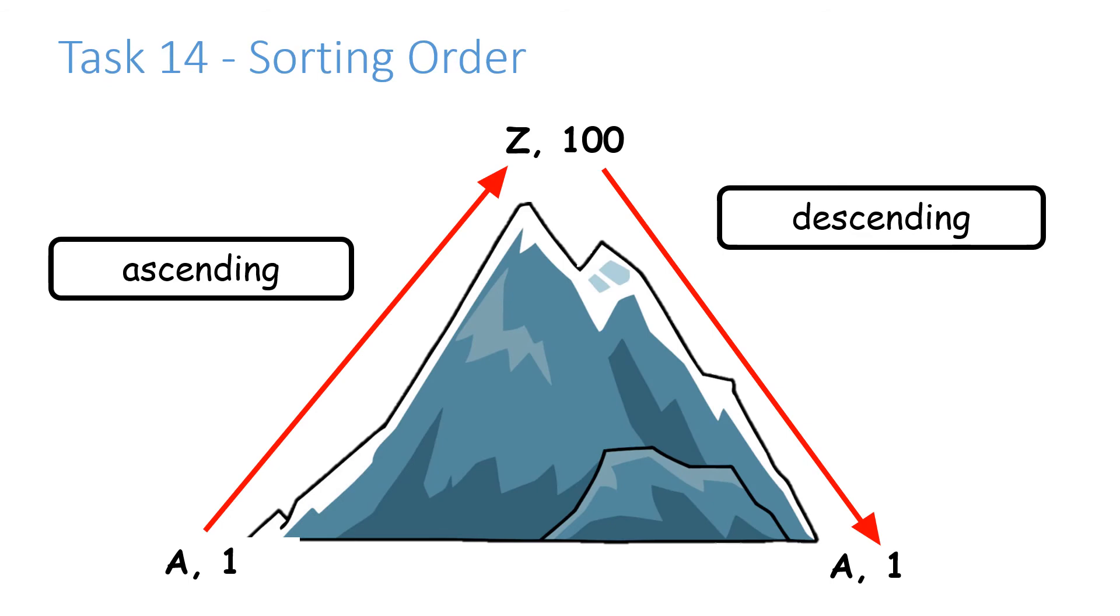Moving on to task 14, we want to look at how we sort the results that we found from the database. We know how to complete a search either simple or complex that's going to return lots of records for us, but now we want to be able to sort those in order. We can use what's known as ascending order which goes from smallest to largest, so as you can see the arrow here it goes from either A to Z or 1 to 100, so we're going from the smallest value to the largest. On the other hand we've got descending which is just the complete opposite, going from the largest value to the smallest, so in this example 100 to 1 or Z to A.